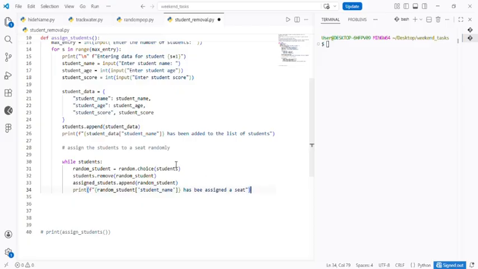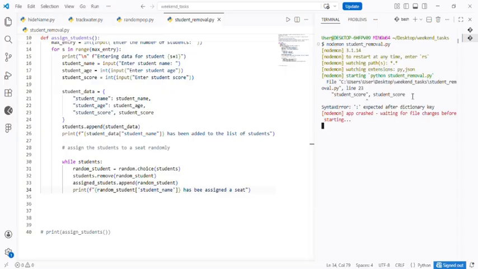So let's run the code. Let's see what will happen. Error. Syntax error, expected colon after dictionary key, line 23. What happened there?